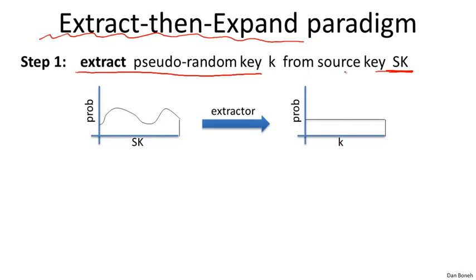So in a picture you can think about it like this. In some sense these are the different possible values of the source key. This is the horizontal line. And the vertical axis is basically the probability of each one of these values. And you can see that this is a bumpy function, which would say that the source key is not uniformly distributed in the key space. What we do in this case is we use what's called an extractor. An extractor is something that takes a bumpy distribution and makes it into a uniform distribution over the key space. In our case, we're actually just going to be using what are called computational extractors, namely extractors that don't necessarily produce a uniform distribution at the end, but generate a distribution that's indistinguishable from uniform.